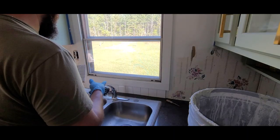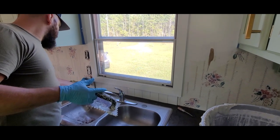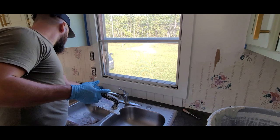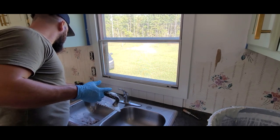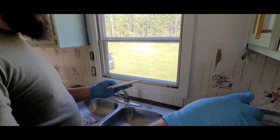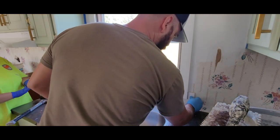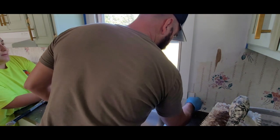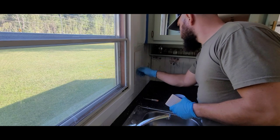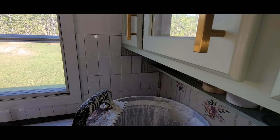Alright, so why did he measure the center of the window? So we started at the center of the window so that the tiles around the window look centered. So that was going to be our starting point. We didn't want to start at one end of the window and then get to the other end and it looked like it was not even. So the window was our starting point, and then we went off to the sides from there.